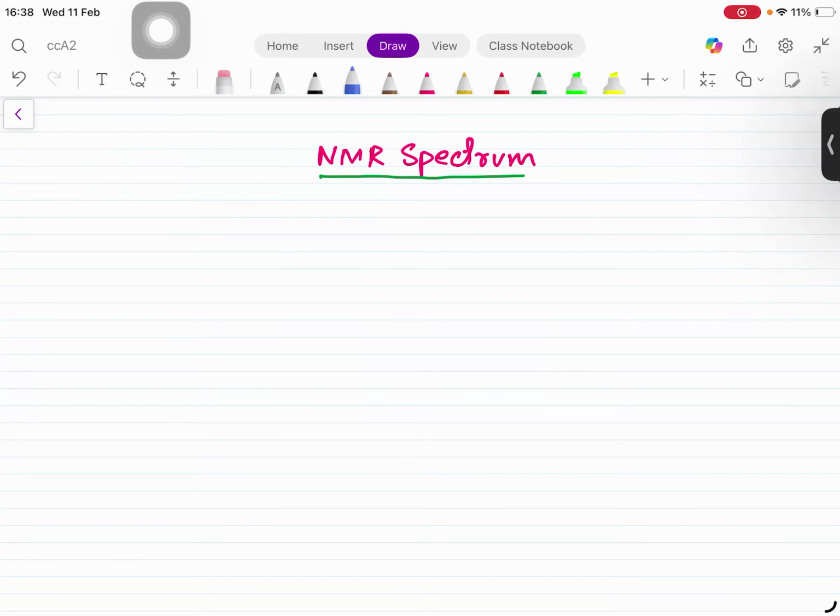Okay, the last class we discussed, Zoya, what is NMR spectroscopy, how it works, how the protons spin and create a magnetic field around them. When you put them in a bigger external magnetic field, they split up into two sets of energy levels, and then they absorb radio waves and flip to the higher energy level. And that part of the energy from the radio waves, when you collect them in the form of an NMR spectrum, is missing. So that appears in the form of a peak in the NMR spectrum, which helps us to determine the structure.